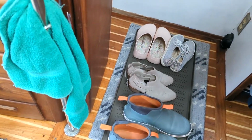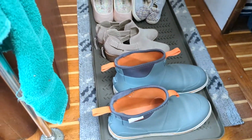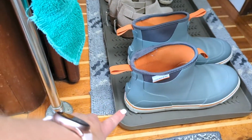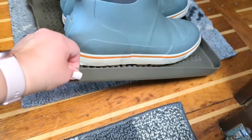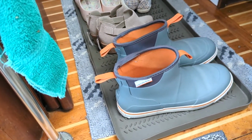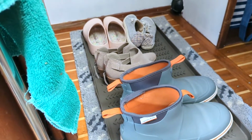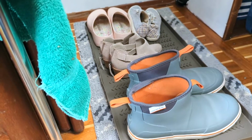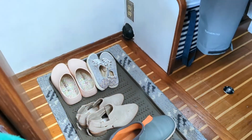Then another thing that we invested in for the winter for sure, probably use it throughout the summer above, but is one of these mats that is like plastic to put our shoes in. That'll collect any dirt, debris, anything that might get, because you don't want to leave your shoes outside in the cold in the winter, because you want to get your boots on that are nice and warm and dry.